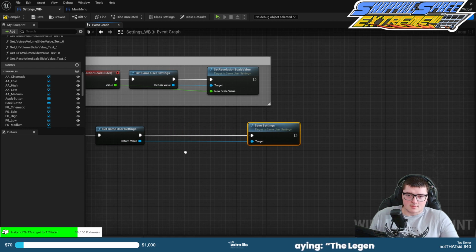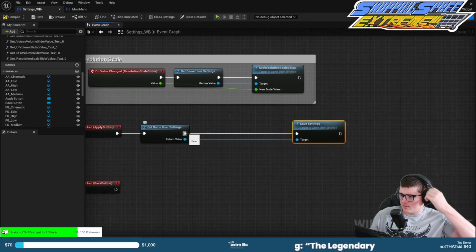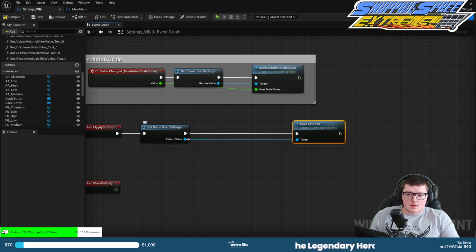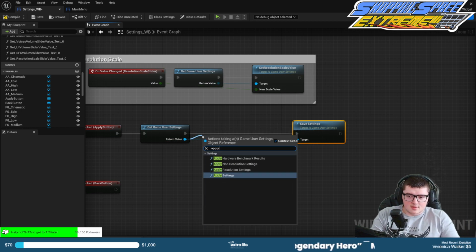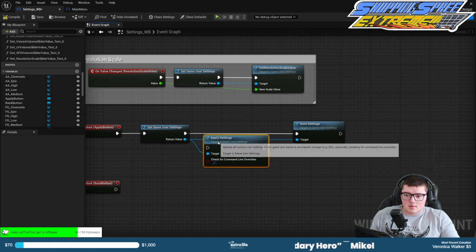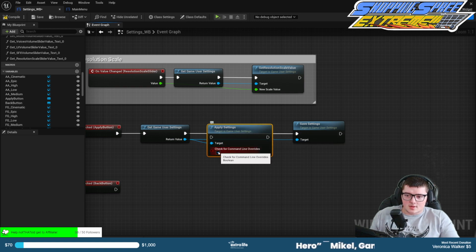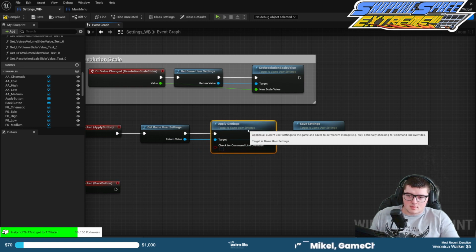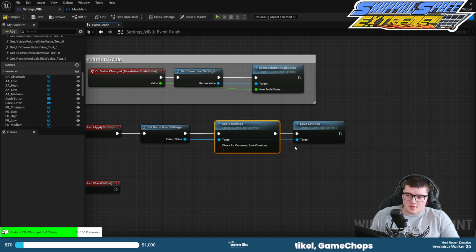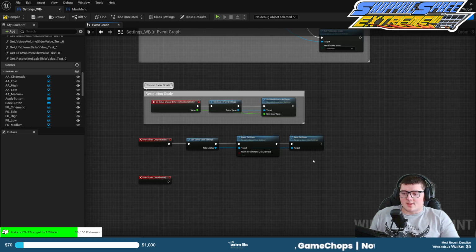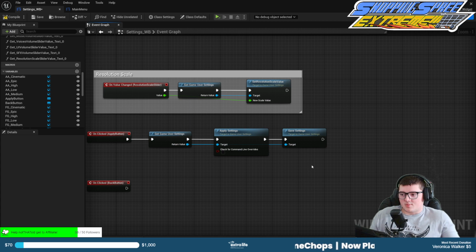First we apply settings. Check for command line overrides, no. And then save settings. We do save settings so that when the player applies these settings and they close down the game, it saves locally. So that next time they open the game, those settings stay. Otherwise, they'll just be reset to default.